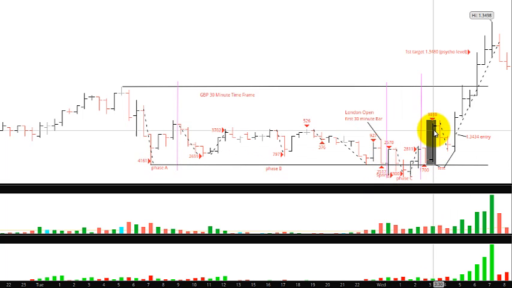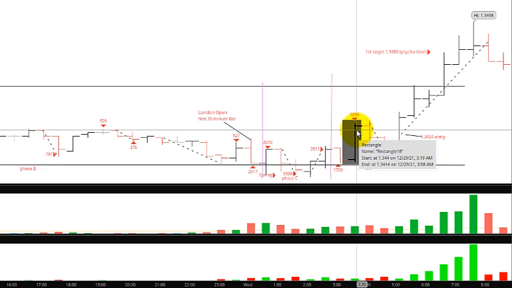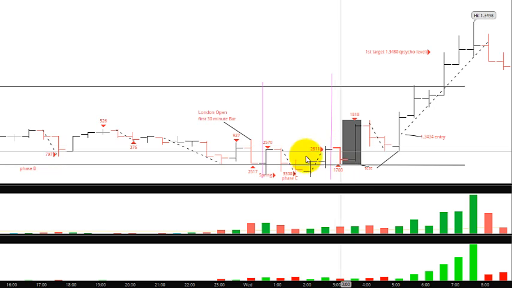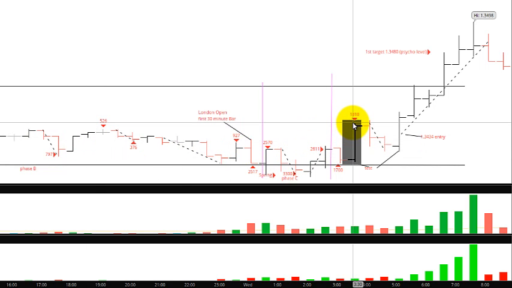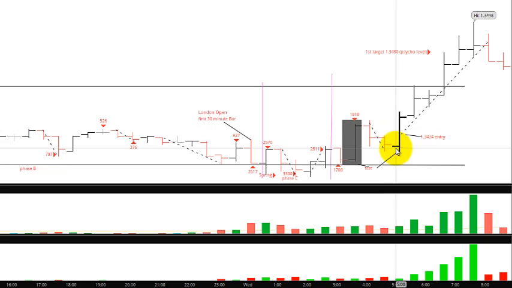And then here we get that strong phase after phase C in the spring, we see this strong bullish candle or bar. And it is, for the most part, an unusual bar based on the prior bars that we see here. It's an unusually large range bar. Volume levels are still okay. This is exactly what we want to see. And we get one final test right here. So these are the two tests that we get that finally give us our confirmation.